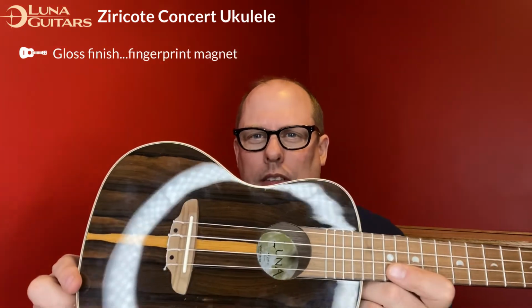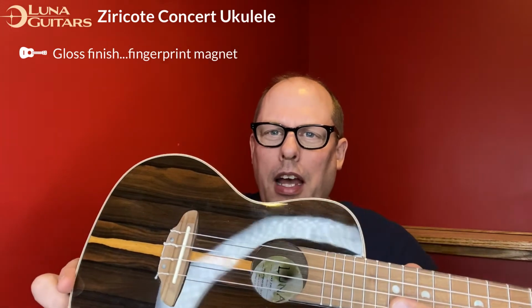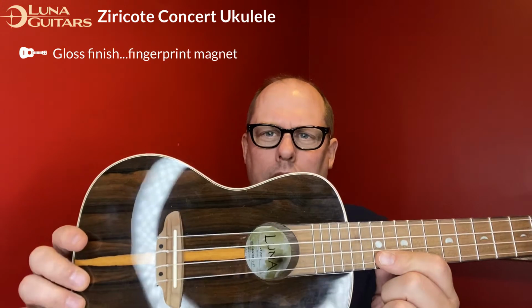A gloss finish, which means lots of fingerprints. I just wiped this down before I started playing it now, and I had washed my hands just a couple minutes beforehand, but I have fingerprints all over this thing again. So one of the things that Luna should package with this would be a cleaning cloth, because you're going to want to clean it frequently. That's the way it's going to be.